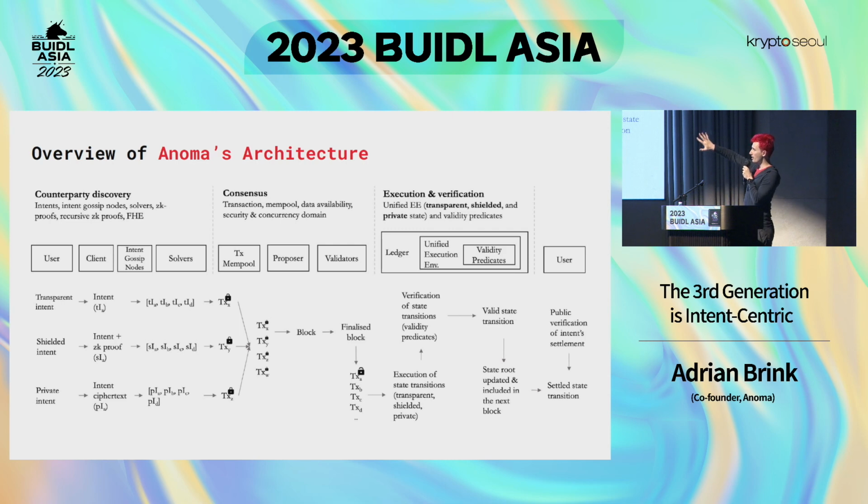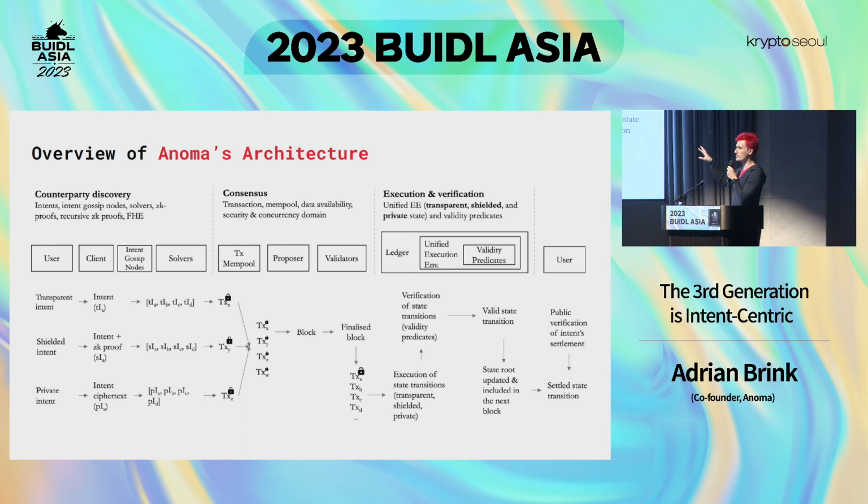And so solvers, in the simplest case, when some user has A for B, another has B for C, and the third has C for A, a solver would find these intents and go, well, these three things are compatible, put them into a transaction, and encrypt them against the encrypted mempool, which uses Fairblock for decentralized threshold cryptography. In the first block, you only order encrypted transactions, and then on the next block, the validators jointly decrypt those transactions and actually execute them. And then the execution and verification part is quite interesting.